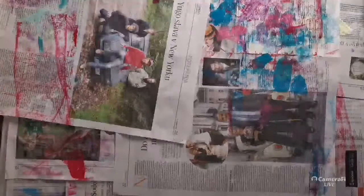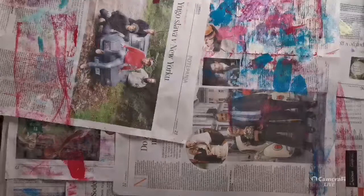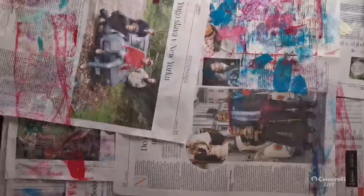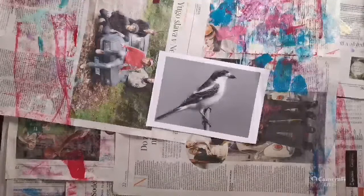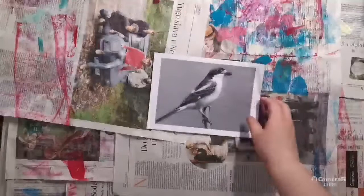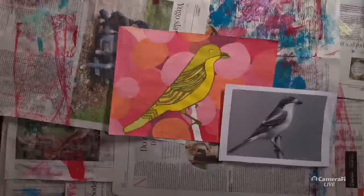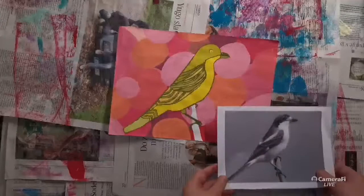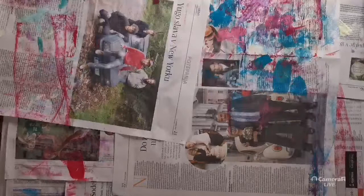I can show you something from the beginning stage. I was in classes in March or February, and I did this — it's not finished, but we had to do it with a few colors. This is I think the only thing I like, except the painted papers I made. This was the image and this is what I did, but it's still missing eyes and some details. I wanted to show you because this is the only thing I'm gonna save from those classes. I went because it was free and because I wanted to have fun.